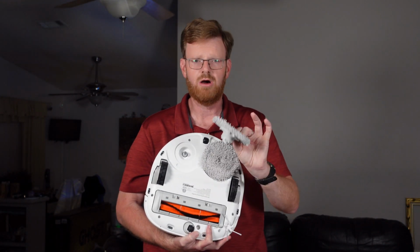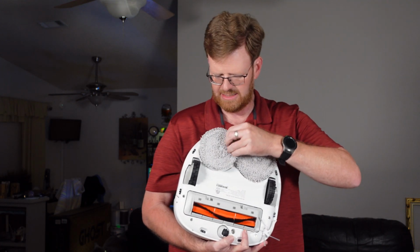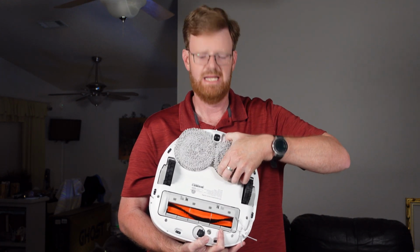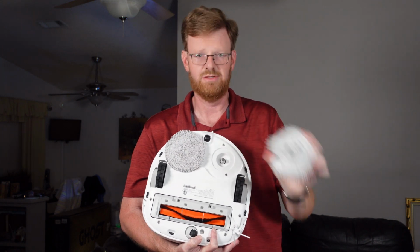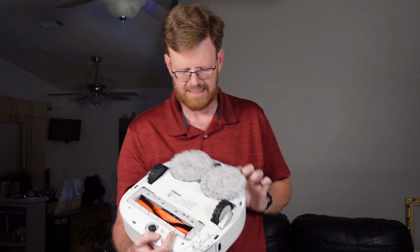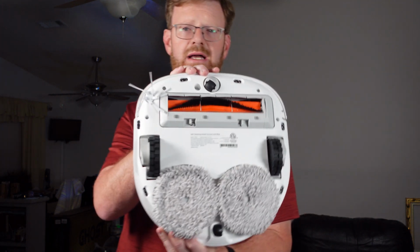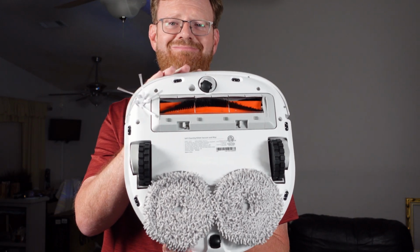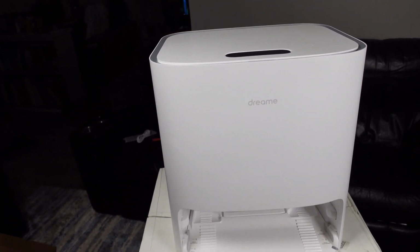But to put them on, they are magnetic just like the Narwal. So you just slip them on and they simply just sit there. Very easy to remove and pull back off too. All you do is simply give it a little tug, it comes right off. I really like that. So there it is on the very bottom with roller brush, mopping pads, and the side brush installed.